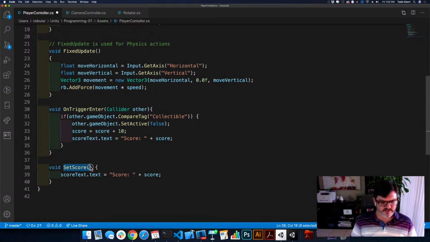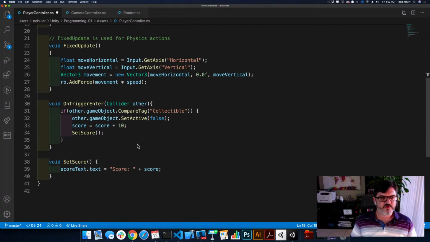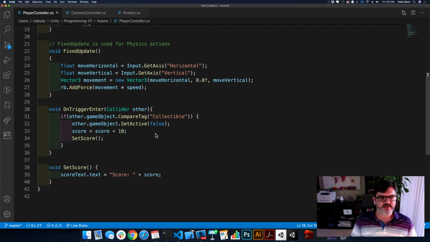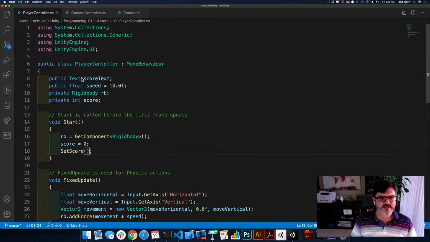Now instead of writing this, we can just call SetScore in both places. So now we don't have to repeat our code more than once. If we want to change this, we change it in one place, and we don't have to change it anywhere else.